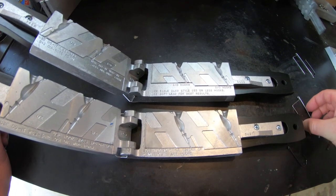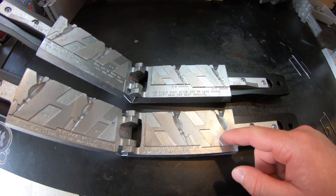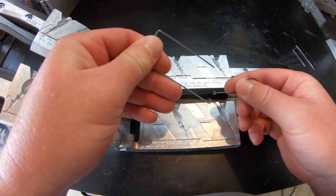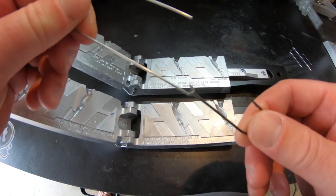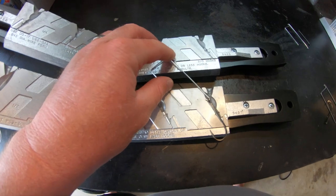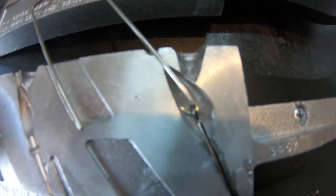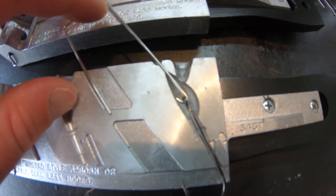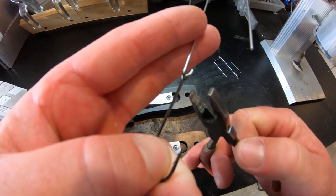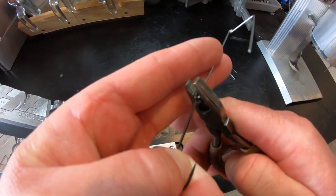Making these buzzbaits isn't all that difficult. I've tried to do two at a time and I would not recommend it — definitely do one at a time. Whether you're going to make a three-eighths or a half ounce, just do one of those baits at a time. The first thing you're going to want to do is take your hook and connect it to the wire form, then set it in the mold. Down in the cavity, make sure that your wire goes in the cavity far enough so that the lead is going to fill your hook and wire form.